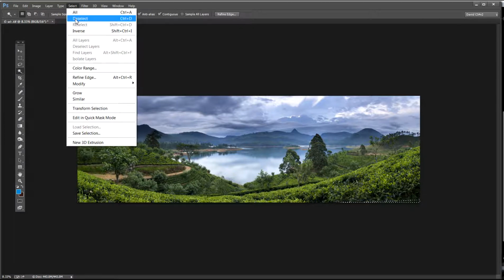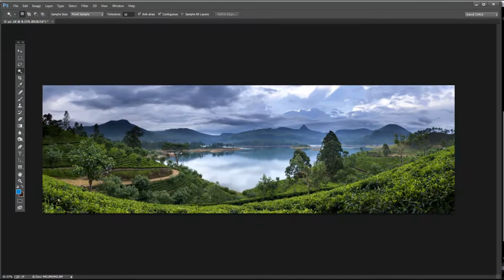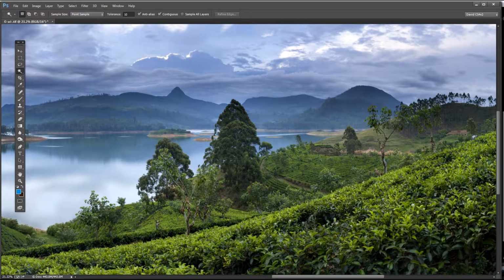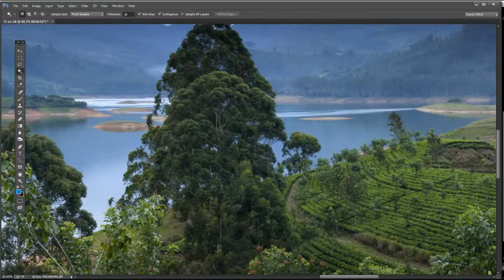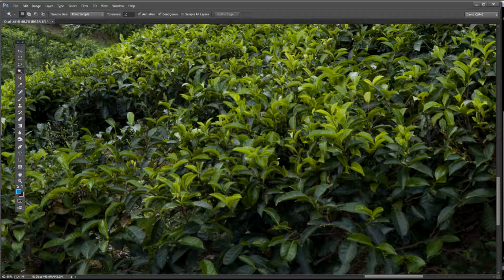So if I go select, deselect, and now just zoom in to check how it looks up close down the bottom where we used the fill, I think if you look closely you can see a few wonky leaves, but anyone who didn't know really wouldn't spot that, and that is of course looking at it at huge magnification.